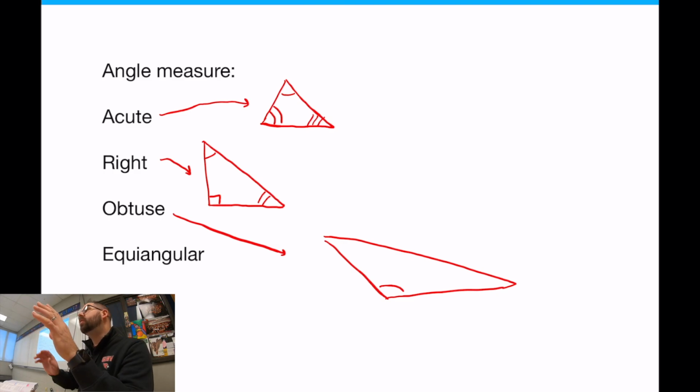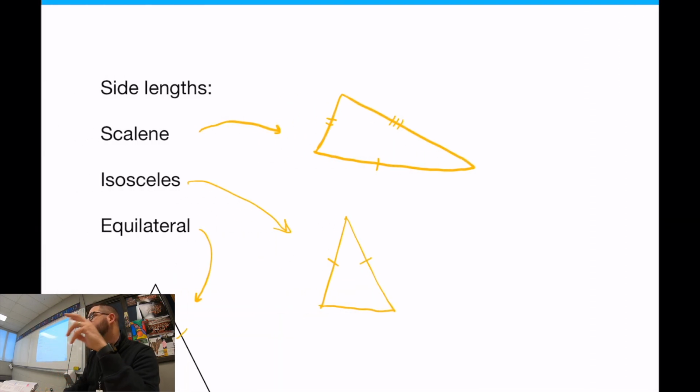Now, remember, when you look at a picture of a triangle, any picture, so any of these three or any of the ones I've shown you previously, every triangle has two names to it, two classifications. You have to give them one of these words: acute, right, obtuse, could be equiangular, but that's if you measured them. And then you have to give them one of these three: scalene, isosceles, equilateral. So every triangle has two words. So be aware of that.